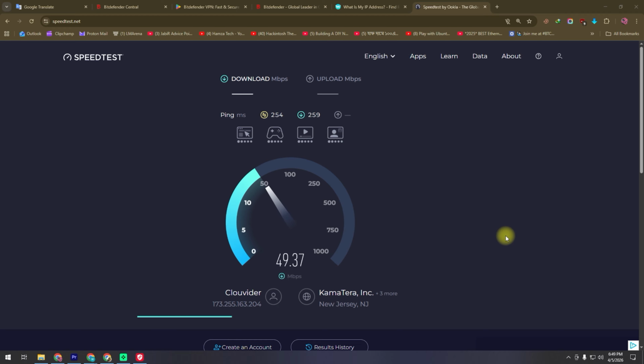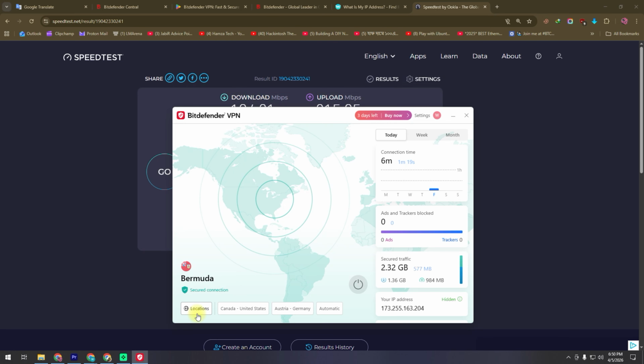Viewers, the speed test has started, and right away we're seeing very good speeds. I'm expecting a strong result here. It looks like the speed is stabilizing around 100 megabits per second. Getting a consistent 100 megabits per second from a virtual IP in a country like Bermuda is a very positive sign. And look at the upload speed. It's superb. It has surpassed 200 megabits per second. This is an excellent result and a very good sign in my opinion.